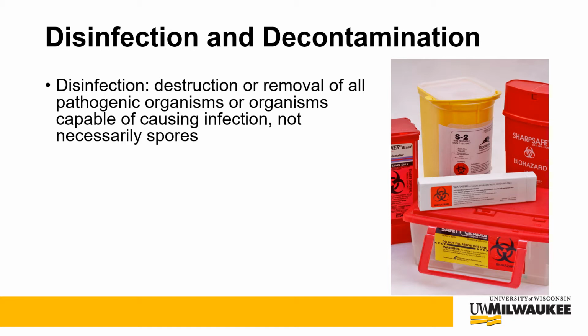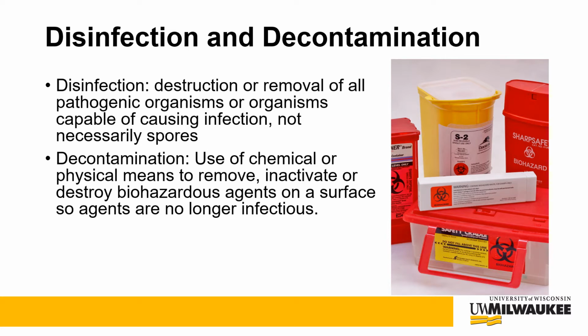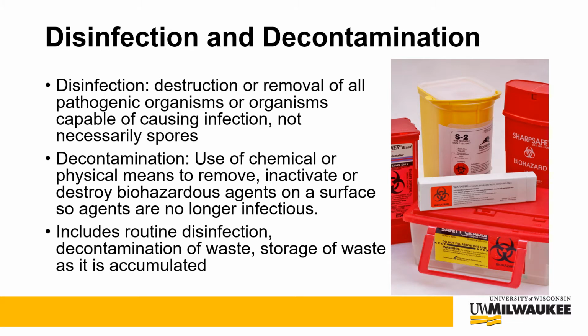What is decontamination? Decontamination is the use of chemical or physical means to remove, inactivate, or destroy biohazardous agents on a surface so agents are no longer infectious. Effective decontamination, disinfection, and disposal programs include routine disinfection of lab spaces, decontamination of biohazardous waste, and appropriate storage of biohazardous waste as it is accumulated.